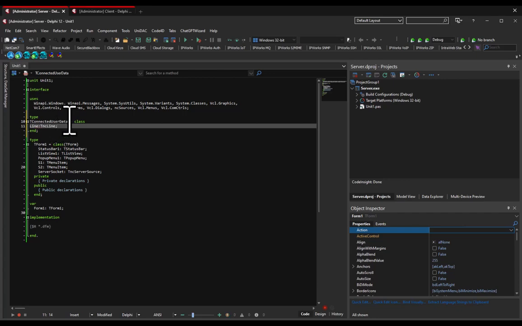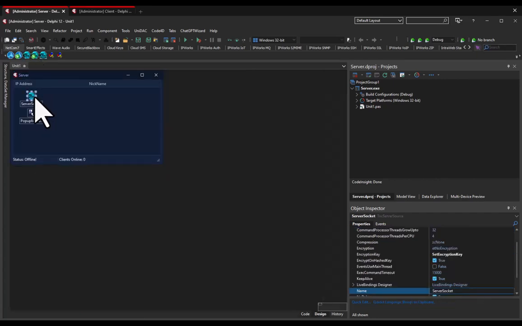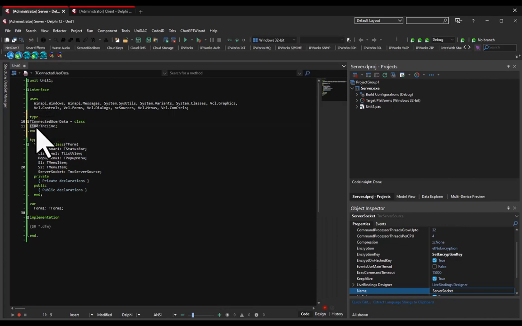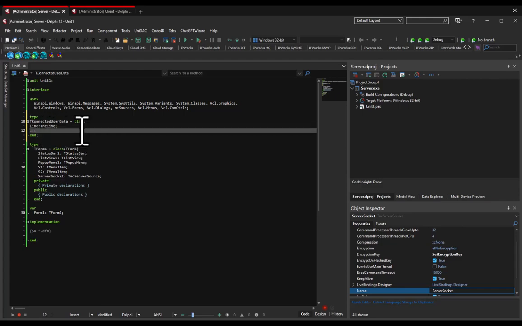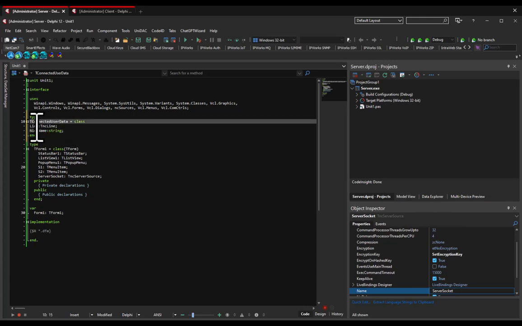For those of you who don't know what this is, this is a type that's declared in the library that runs the ServerSocket stuff, the NetCom7 sockets. It's giving us the ability to more or less lock a user to this line so that we can talk just to them. We'll talk more about that later on. But for now, we're going to do nickname as a string. So we're going to be able to attach their line to our class, and we're also going to be able to store their nickname in a list. And this is going to be really, really cool stuff.